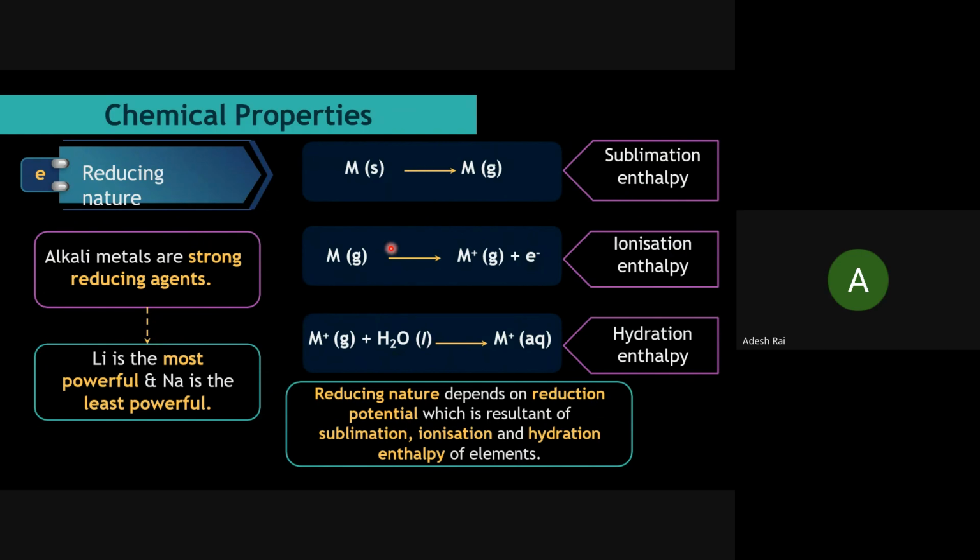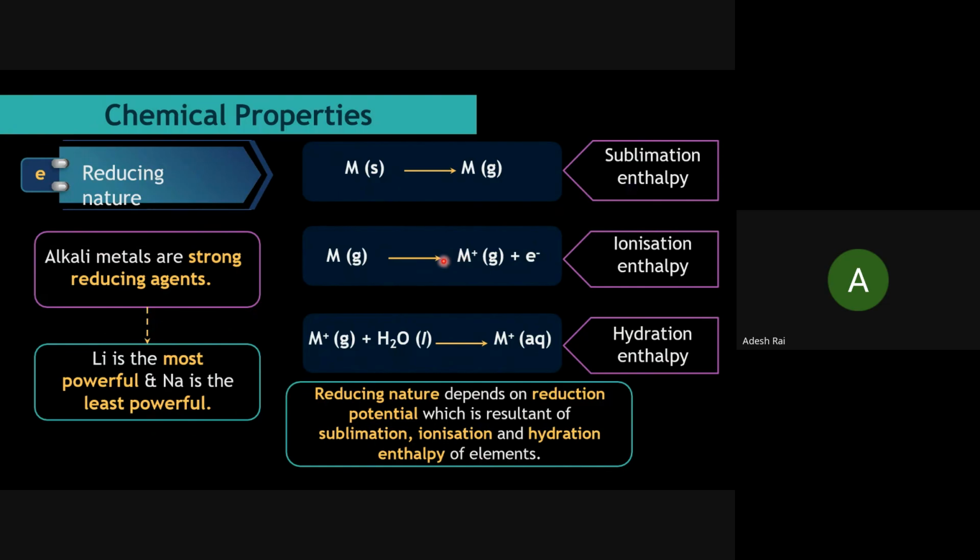And you have studied the Born-Haber cycle. Has everyone studied the Born-Haber cycle? So in the Born-Haber cycle, you would have studied the definition of ionization enthalpy, and that an atom has to donate an electron. Now, what is ionization enthalpy? The minimum amount of energy required to remove an electron from the outermost shell of an isolated gaseous atom. First, the solid metal will be converted to gaseous metal by sublimation. Now, this gaseous metal will lose one electron.